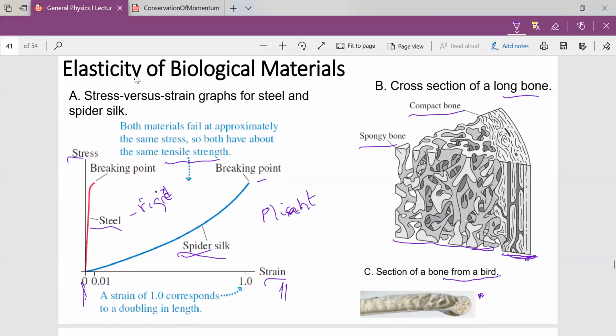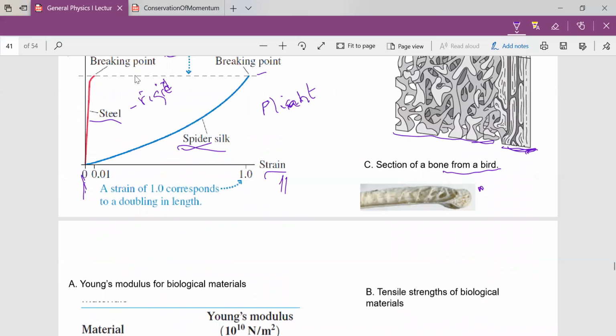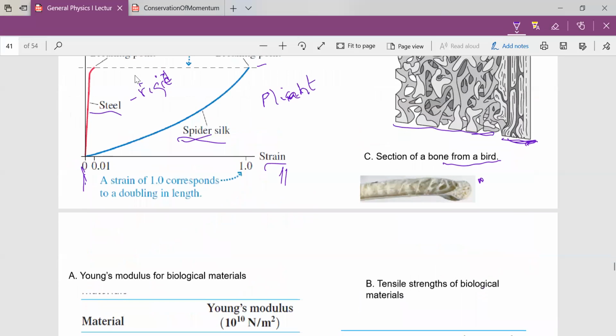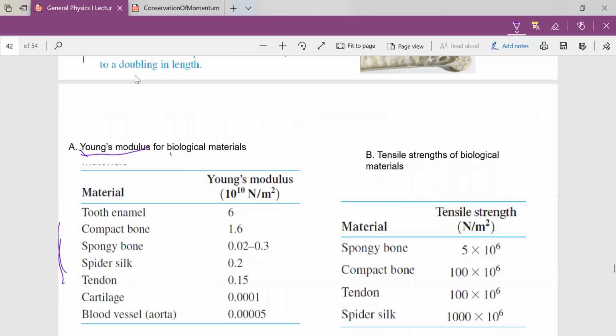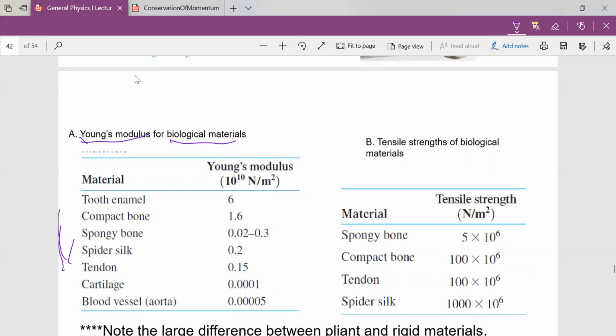I would like us to look at, I think it's example 9.10 or so of our text. So just like we have seen standard values of some materials, the Young modulus for biological materials too has standard values. We can see that when we said the larger the Young modulus, the more stiff that body is, we see the values of the Young modulus for rigid bodies far higher than what we have here. And it's following the same order too.